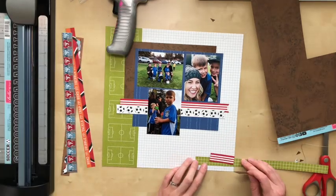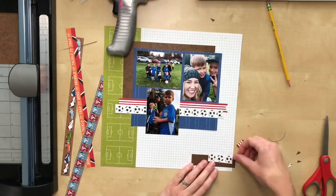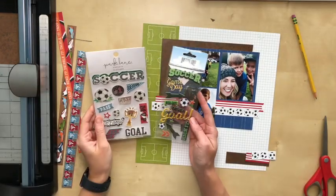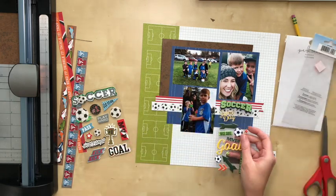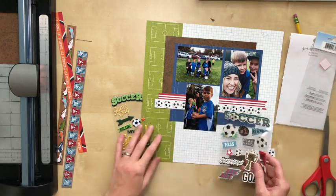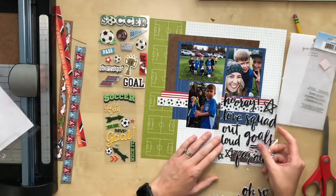And now I'm working on the cluster down below. So I'm just pulling the things and papers that I already used on the main photo cluster area and just bringing it down below. I also purchased some stickers a while back, these soccer ones. I'm not sure of the brands, but I believe I bought them at Joann's on clearance. So there you go. And I'm trying to figure out how to incorporate these.